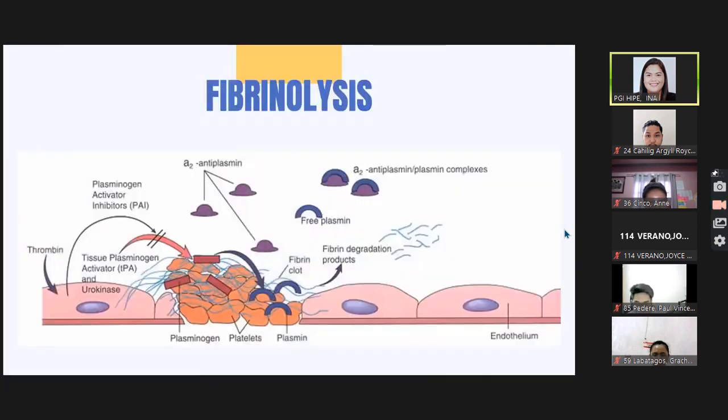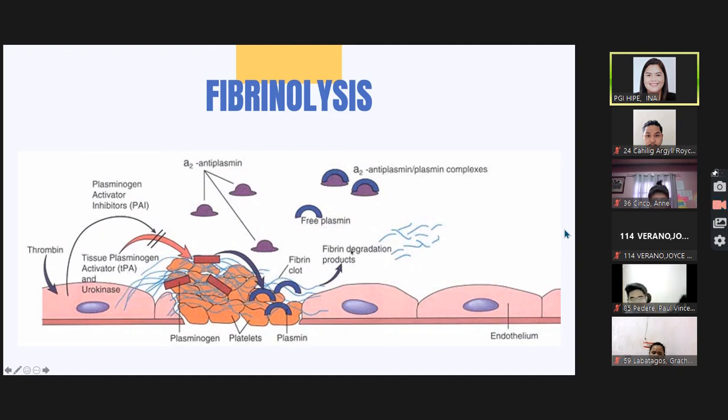Let's go now to fibrinolysis. So we have here the steps in fibrinolysis. Please be familiar now. Fibrin clot breakdown allows restoration of blood flow during the healing process. It usually begins at the same time as clot formation. So at the same time as the plug formation or clot formation, there is already fibrinolysis. They occur together. Fibrinolysis is usually directed by circulating kinases such as bradykinin, tissue activators, and kallikrein. The process of fibrinolysis ultimately ends up in the formation of fibrin degradation products, or FDP.